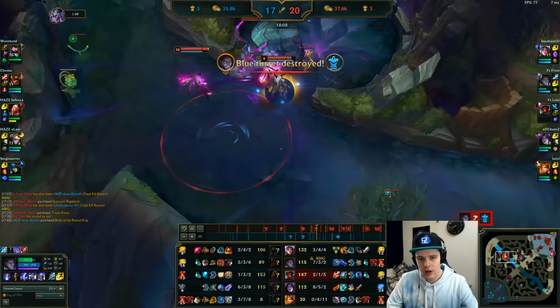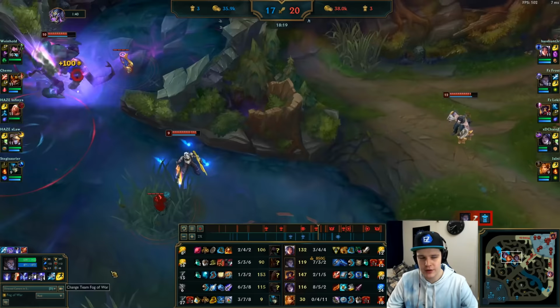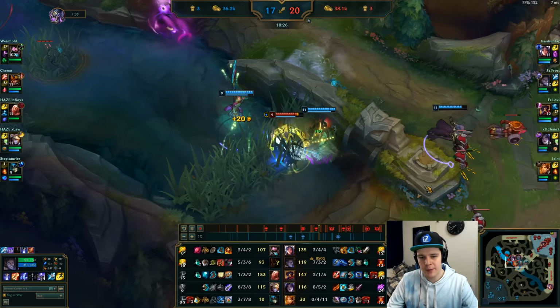Alright, finally something gets done on the Rift Herald. My bot lane engages on it. I didn't even do it this game. Like, oh my god. Just remember, guys, that Rift Herald is a very big play, 3 to 14 minutes to get a turret down.